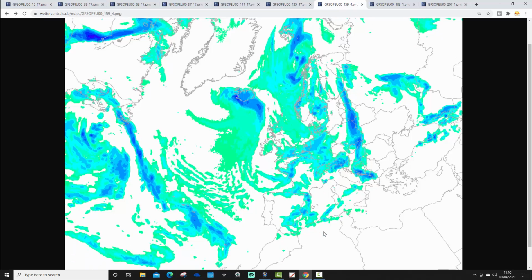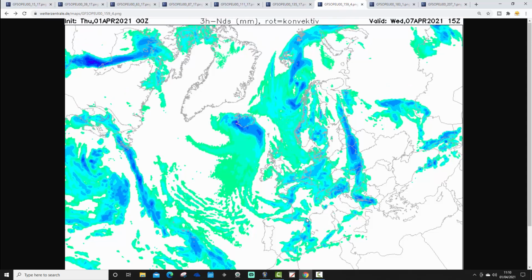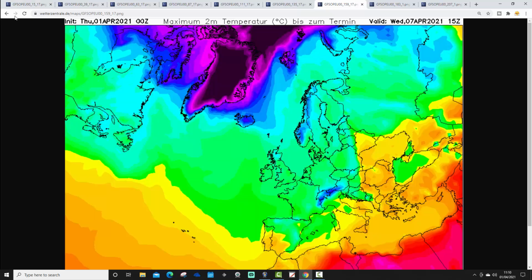Go further south, we won't be too worried about snow, but there will be heavy showers and thunderstorms through France down into Spain and into the Mediterranean as well. So just a lot of precipitation, and some of it could be wintry through the middle of next week. Overall cold again away from this far eastern, southeastern part of Europe where it is warmer.